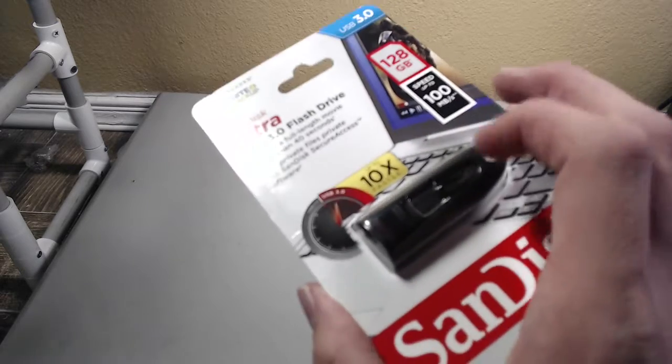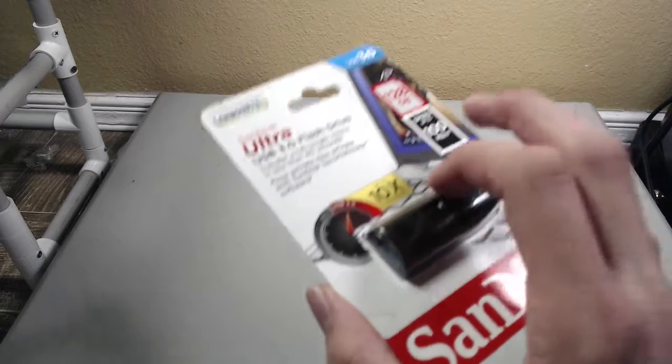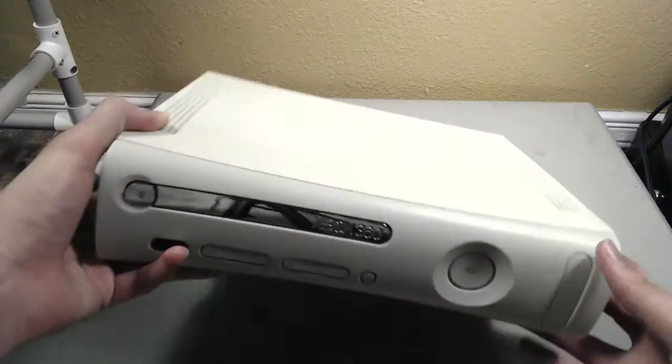And that's really it for the Black Friday things that I got. But this is a flash drive, and you can use flash drives on computers as well as game consoles and other things. Speaking of game consoles, transition to something else that I bought, which was regretfully not on Black Friday.